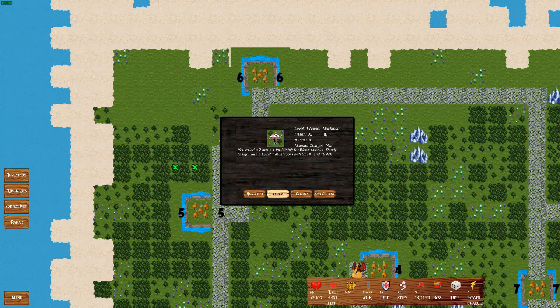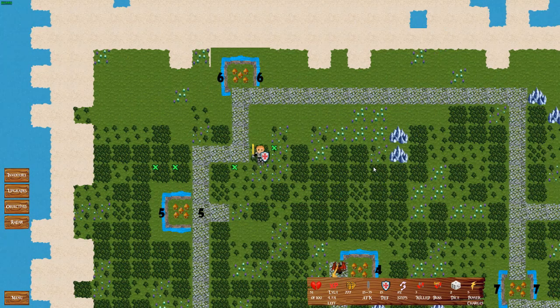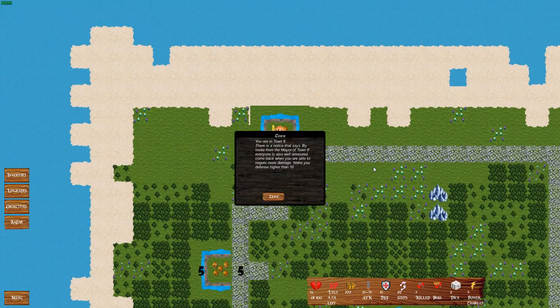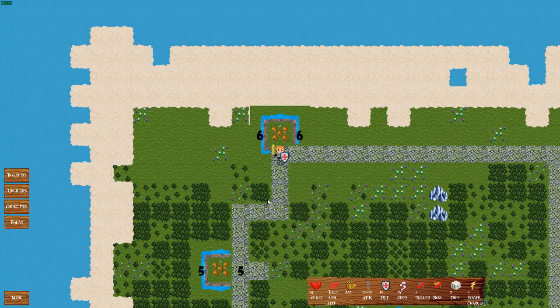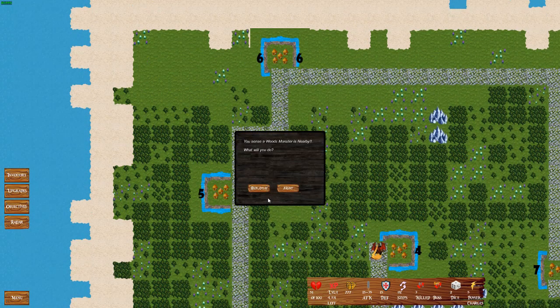Health 32, level 1 mushroom, no problem. We'll attack that bastard. 15 damage. He hit me for 5. He didn't do a power attack. We're going to attack him again. Attack, bam, you win. 207 gold. Welcome to town. I like what this developer has done here.